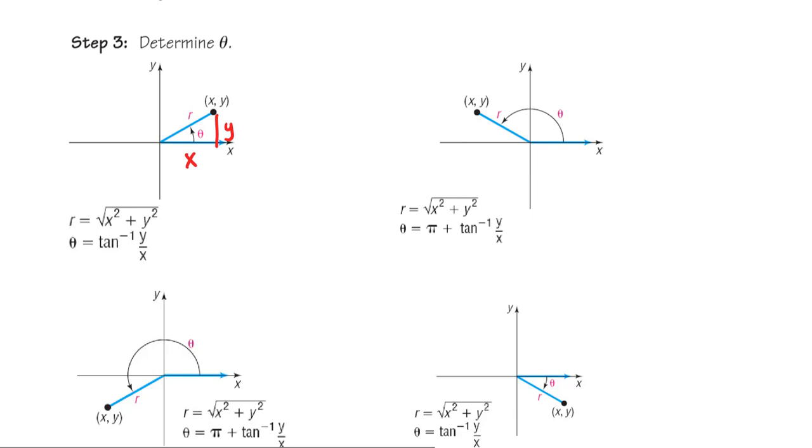So if you know from your sketch that theta belongs in quadrant 2 or quadrant 3, let's look here at quadrant 2. If I were going to do the inverse tangent of y over x, my calculator is going to give me an angle down here in quadrant 3. And then because I know the period of tangent is pi, I'm going to add pi to get my answer in the correct quadrant. This is also going to happen if the angle is supposed to be in quadrant 3, because the inverse tangent of a positive number is going to give me an angle in quadrant 1, and then I'll have to add pi to get my angle into quadrant 3 where it belongs.